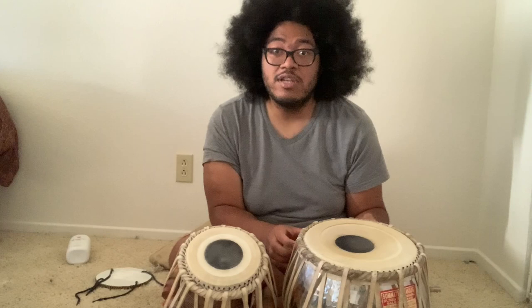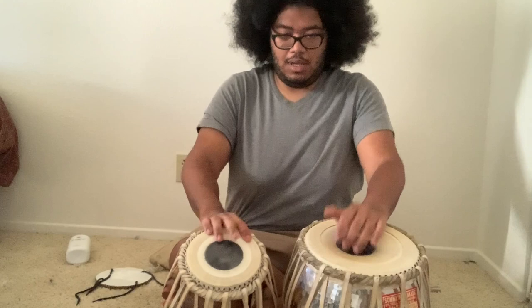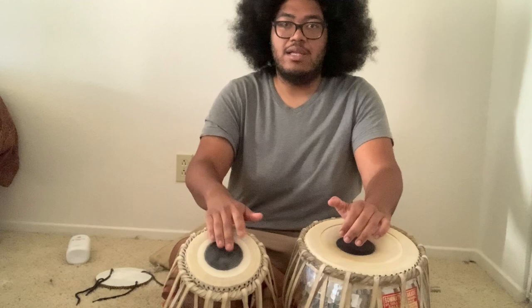So just the first part of this variation, the baya section of this variation played with the theme, sounds like this. Da da te te da te te da te te da da te te te te da da te te te te da da te te da ge tu na ke na.